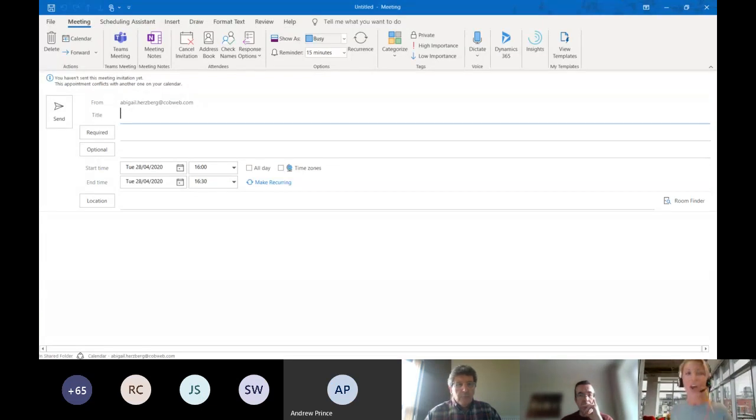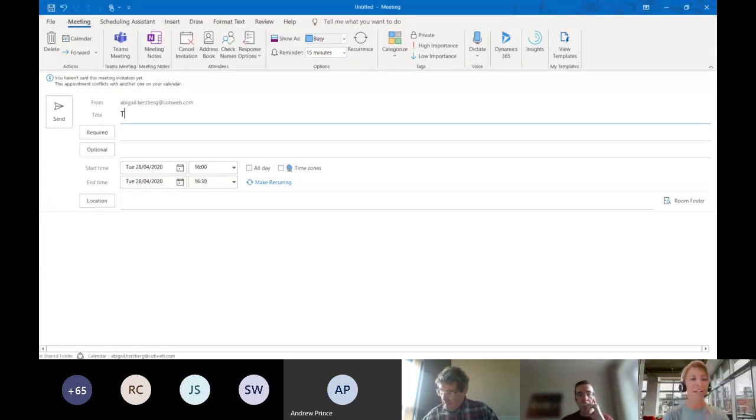So this is just a standard Outlook. This hopefully should be more familiar to a lot of you that haven't got your head around Teams just yet. But for those of you that do have it integrated into Outlook, that's a license thing on this occasion. So you might want to check which license you've got and how it's integrating into your existing applications.